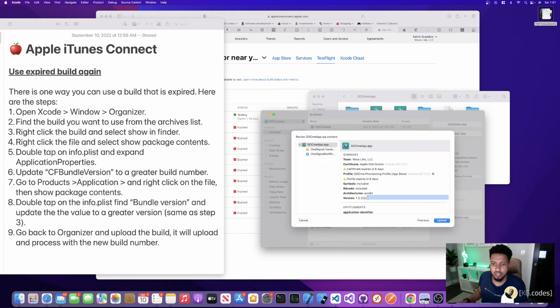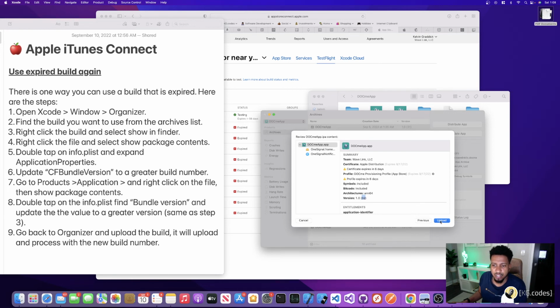And in here you'll see that the build of the version has been updated to 32. And like I said, you can change this. If you're looking at the plist file, you'll also see this number too that you could change if you want. But as long as you change this number, you'll be able to upload the same build again, because if you don't change this number and try to upload the build, it'll have a conflict when you press upload and it'll stop you from uploading. So I'm not going to upload this because I've already done it.